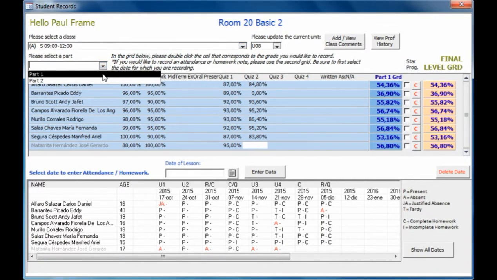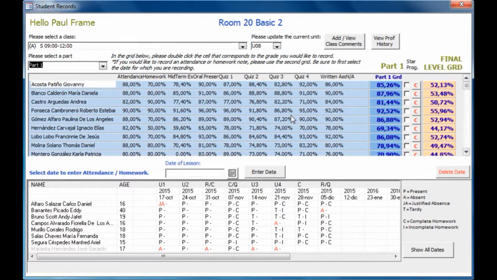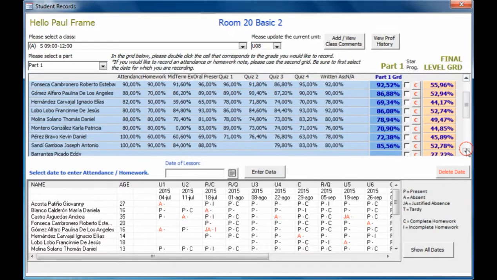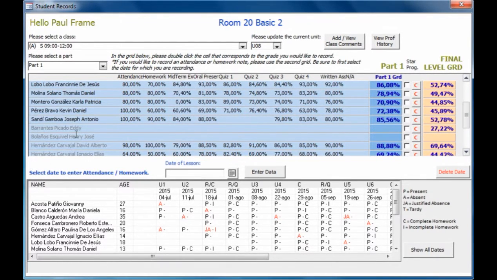These guys are mostly finished part 1. So if we scroll down here, we can see the inactive students. But if you look at the very last one here, Joseph Antonio, he is active in the class, but he has 2 blank quiz grades here, quiz 1 and quiz 2.